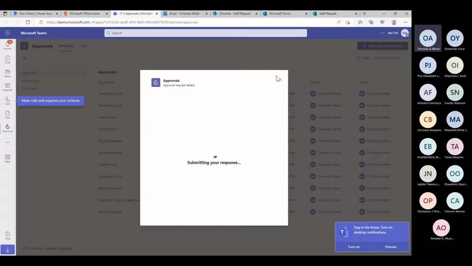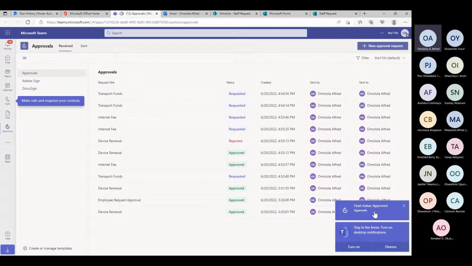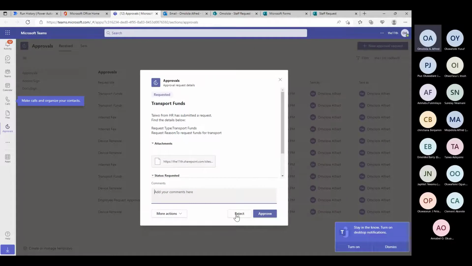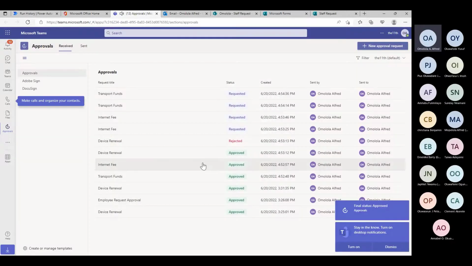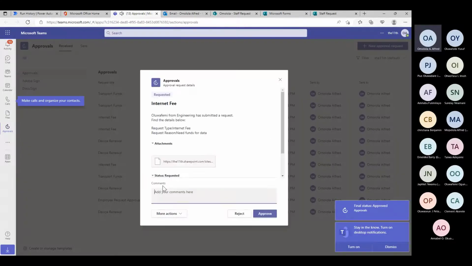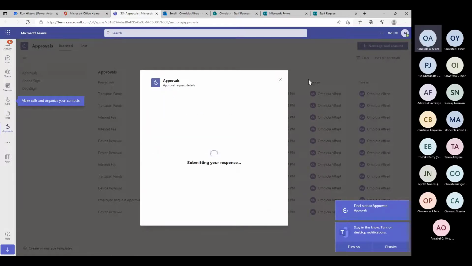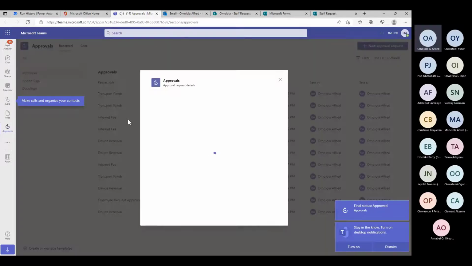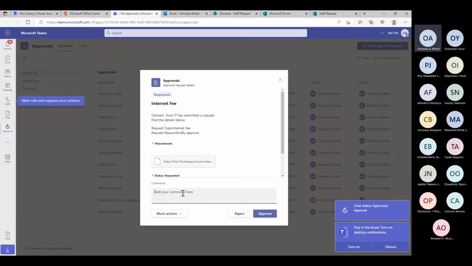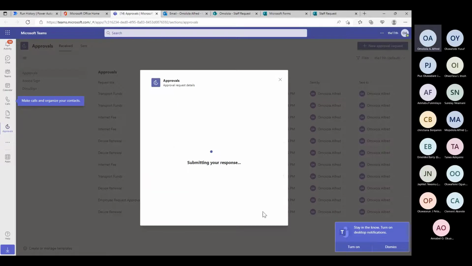Approve. So let me just quickly approve all of this, and you can see approved, approved, approved. What else is here? Transport funds. No, I don't feel like giving you. Won't you come if I don't give you transport? What else? We have internet. Okay, let's give you internet. Yes, approved. What else? Internet again. All right, internet, that's fine. Payments, internet, approved.